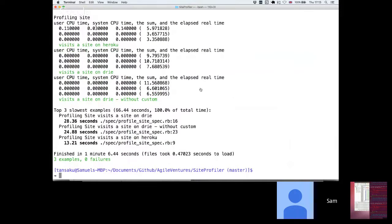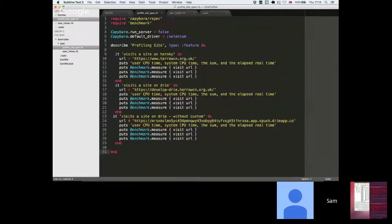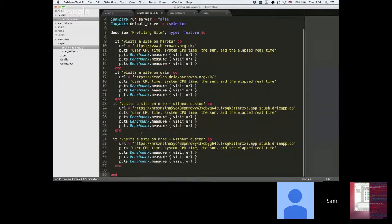And I think if we see things that are obviously big improvements, then we run a longer test to see if that improvement is consistent. Without custom might be an improvement. So that indicates that there might be something slowing it down somewhat. But did you guys see that without custom is a bit quicker?